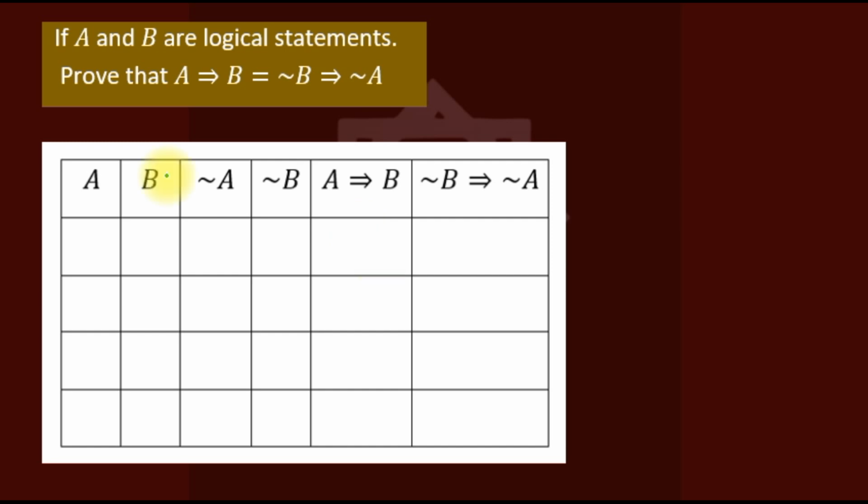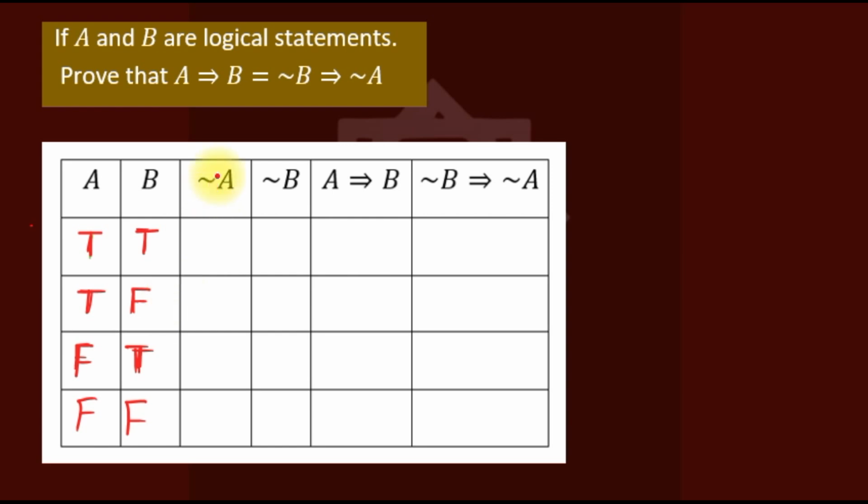So let's start with A, B. So the condition for A and B: when A is true, let B be true. So let's fill in the first and second column. When A is true, let this be false. When A is false, let this be true. And finally, when both of them are false, false. So this is always there. Just choose any arrangement. True, true, false, false, true, false, false, true.